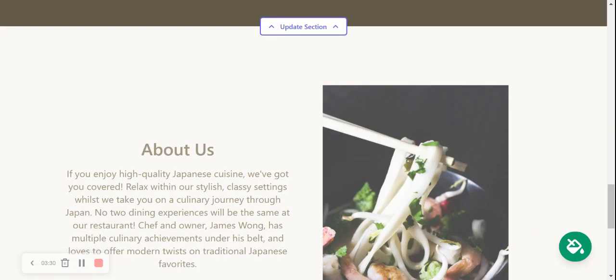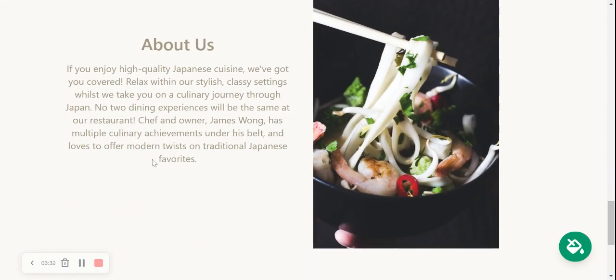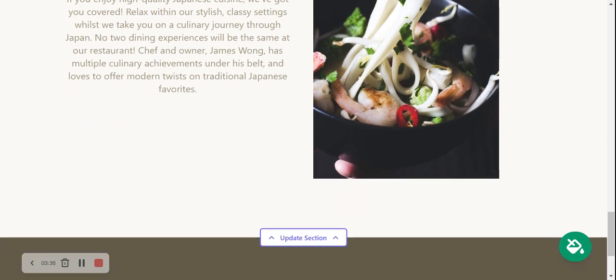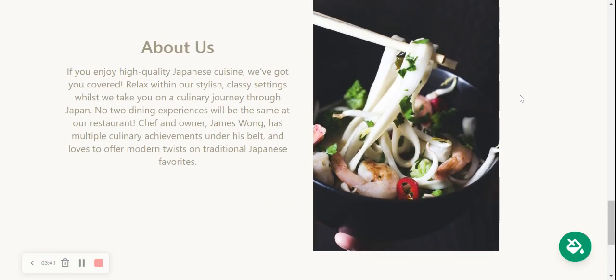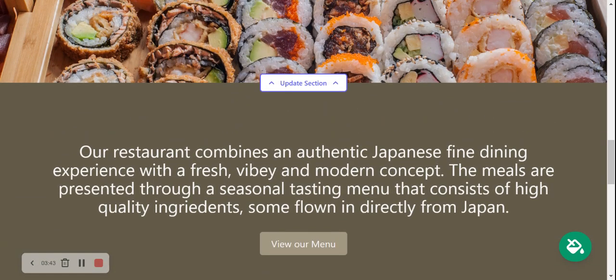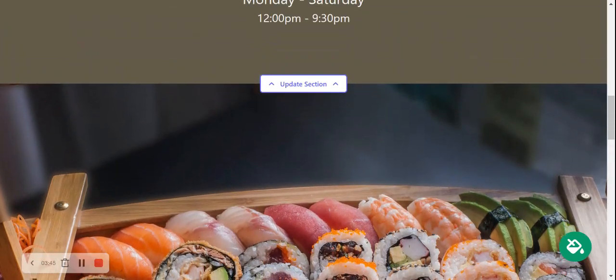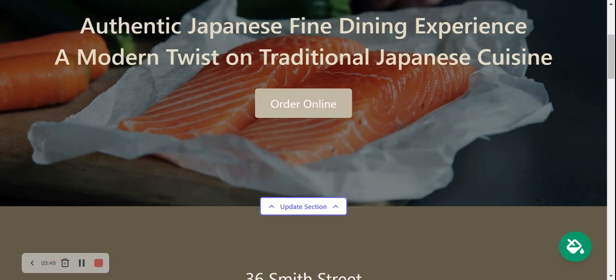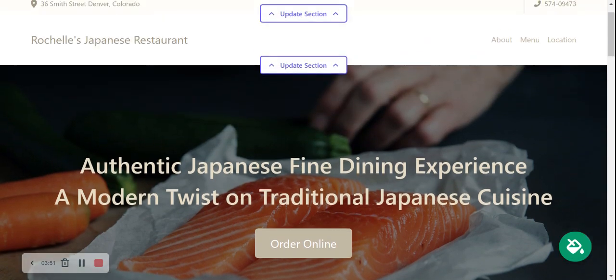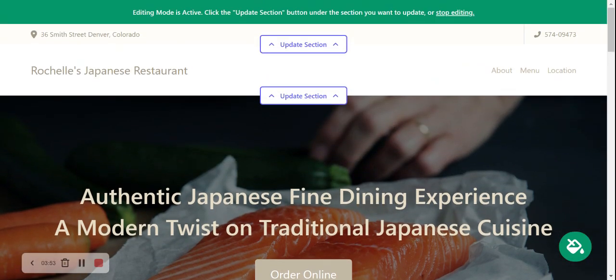Now, the beauty of multi-sites is we've pre-written all the content for you. We've pre-selected images that are all royalty-free, free to use. So go ahead and use them if you like them. However, everything on this website is amendable. It's really easy. You don't need to be a website developer. You don't need to hire a website developer for a huge budget. You don't need to know coding, nothing like that.